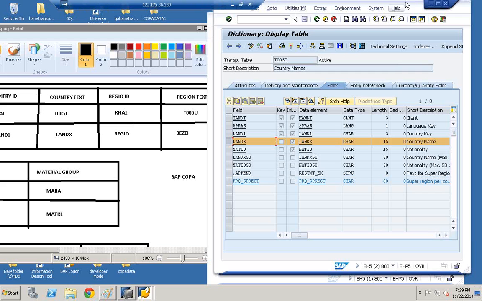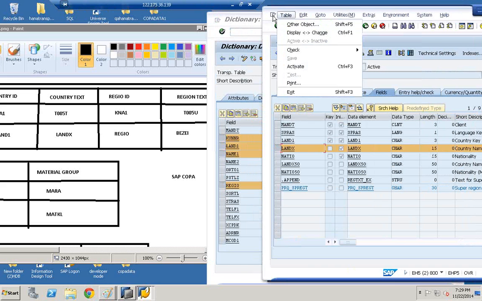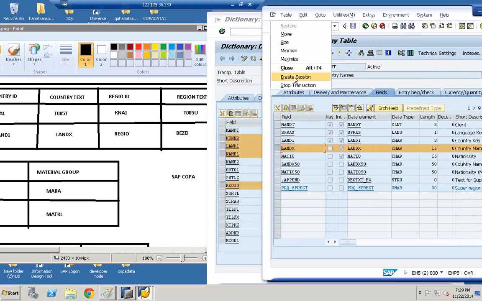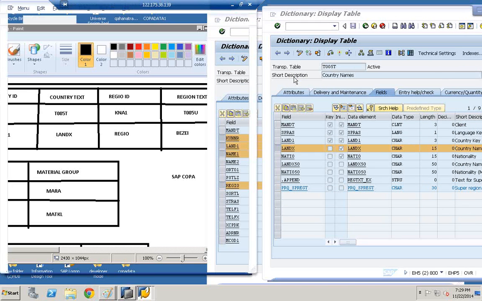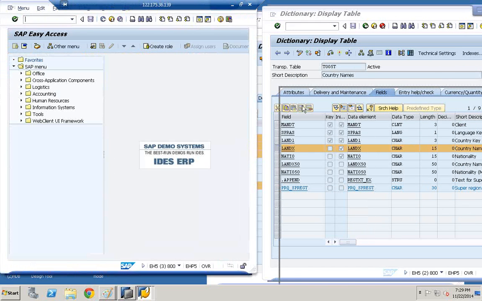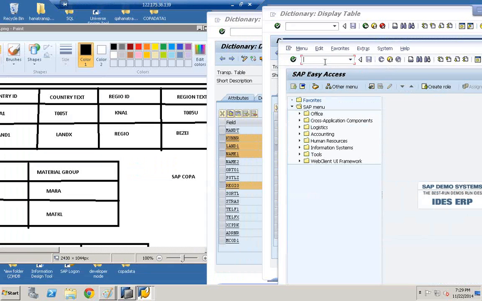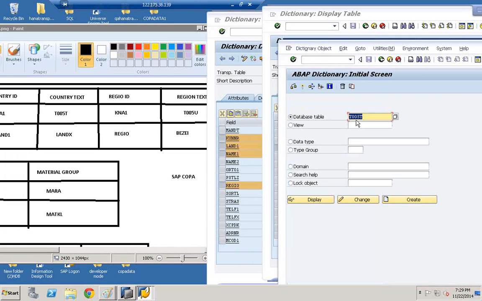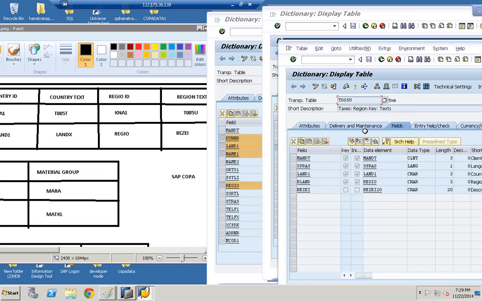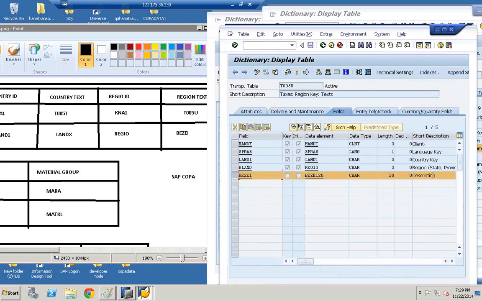Let me open another session. Create session. Give the table T005U, click display. All these are standard tables from SAP. The text column is BEZEI, which is a description column.